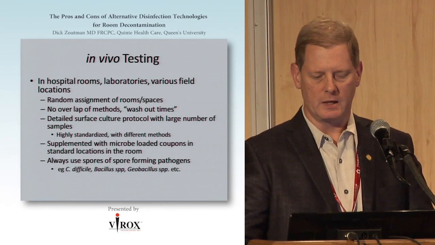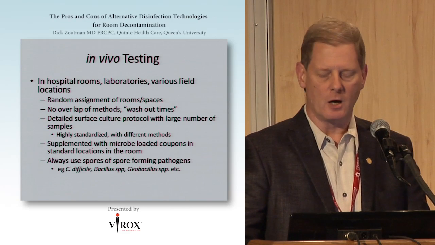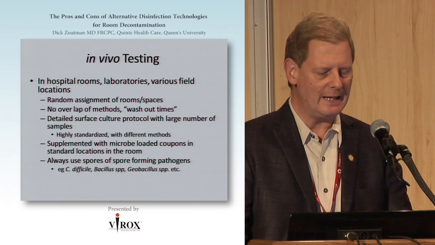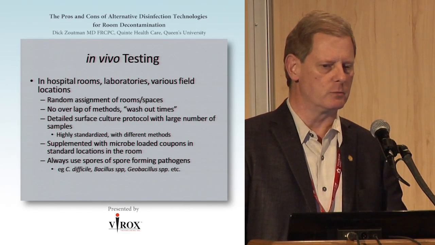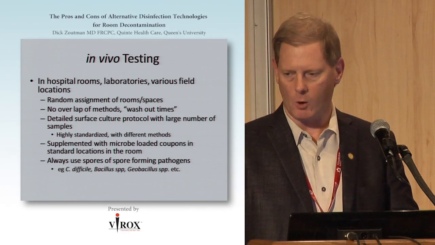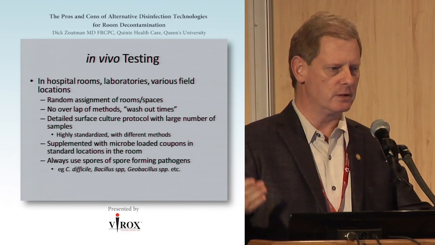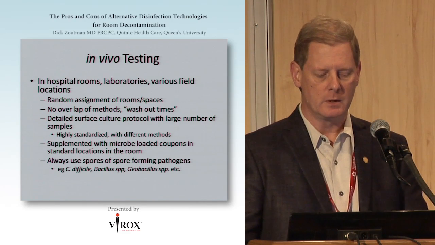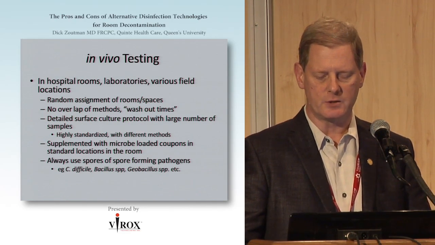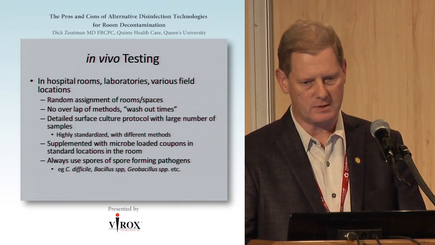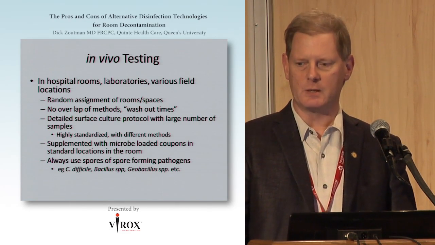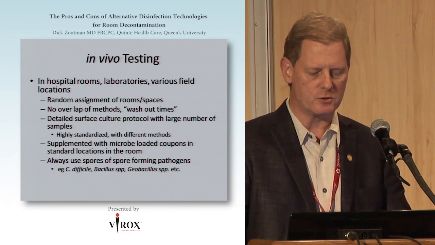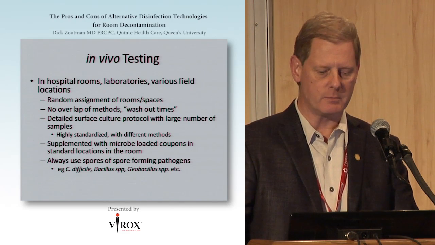In vivo testing is often done in hospital rooms, laboratories, and a whole variety of field environments. You'd like to see random assignment of hospital rooms where possible. You'd like to see no overlap of methods, that if you're comparing two methods, you don't use one and then follow up with the other. You have to give kind of a washout period, if you will. You want to see detailed surface culturing protocols, and that's an art and a science unto itself. Just rubbing a swab on a table may sound simple, but it's actually quite complex science. You want to see a good protocol that's highly controlled, highly standardized, and there are many different methods.